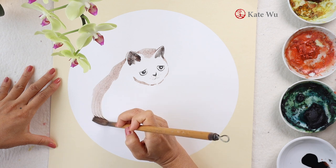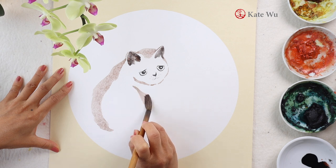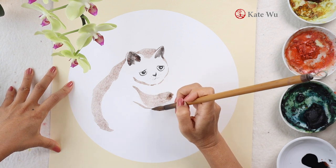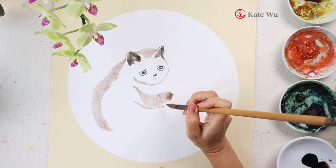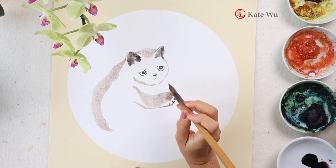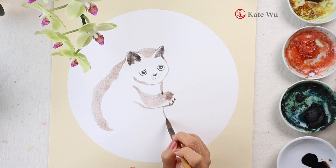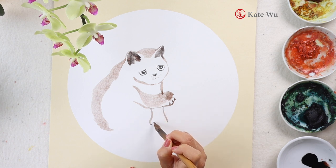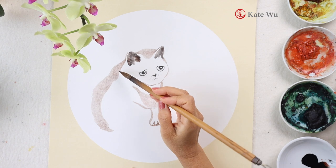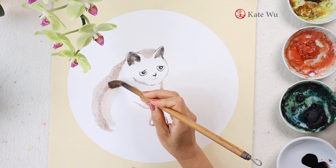I need contrast to show the shades of the body, so I'm going to use a light brown color. The way I mix this color is to use orange ink but dilute it with a lot of water to get this shade. As I paint, I get a better feel of how much water this mounted card absorbs, so I'm not carrying a lot of water in my brush when I paint. Now I'm painting the second set of front legs. Buying Chinese materials is a bit tricky, particularly the paper, which is very crucial in Chinese painting.